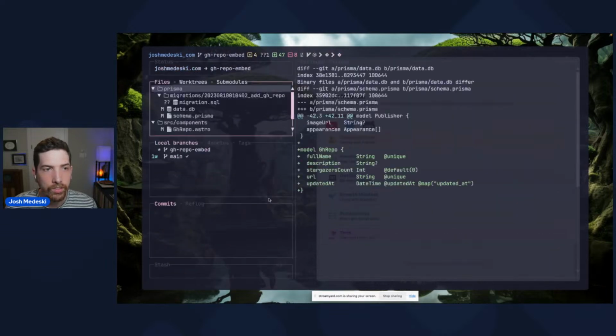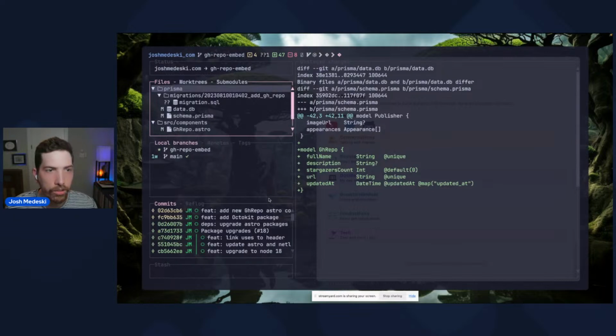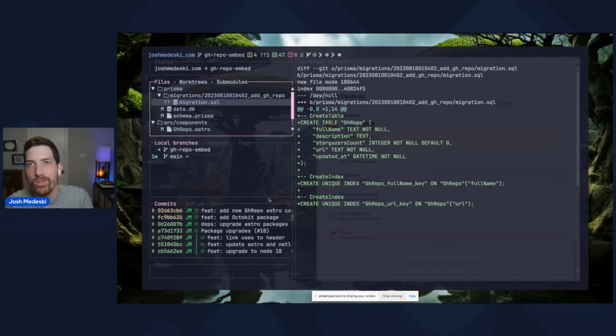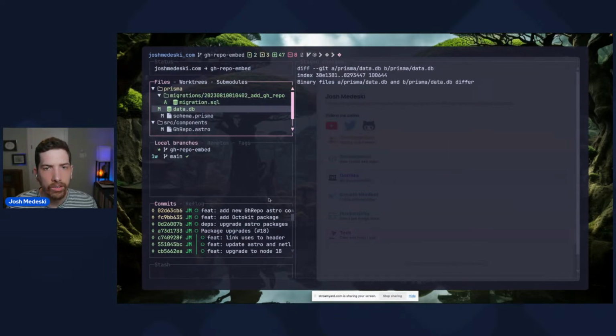Sweet. So chat, if you were wondering why would you go through that much trouble, it felt silly to do so many migrations. I had to do like 4 migrations today. Why not just do it once, right? Once seems like a good enough idea. And we can see here, we're gonna create a unique index on the full name and the URL. Sure, why not? The extra index may not be a big deal, but we have all of our values that we expect.